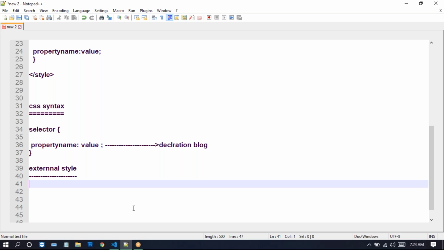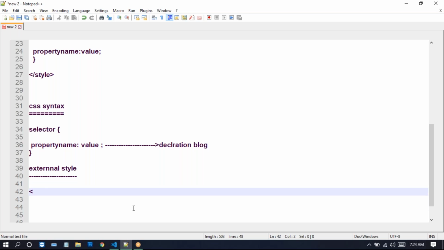That is, we save the file with a .css extension, then we can access this file using the link tag. How to access it: here is a link, and we write rel. Here rel stands for relation.